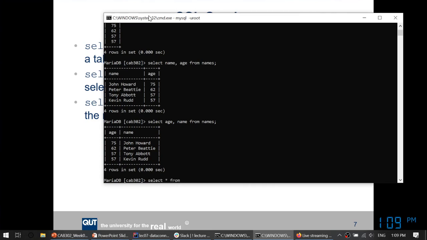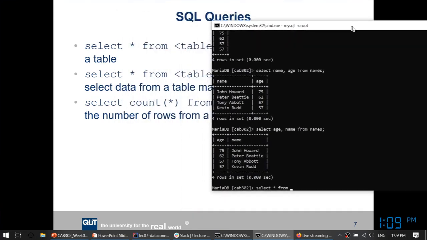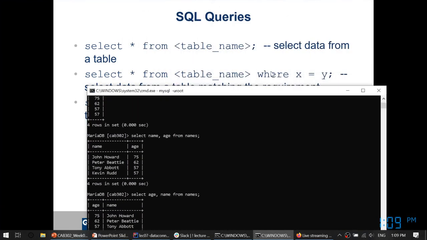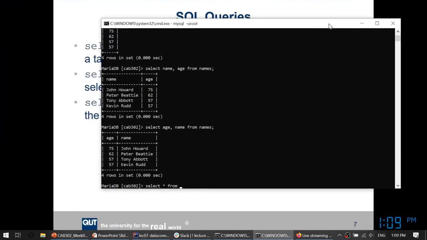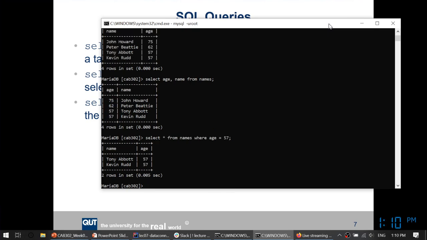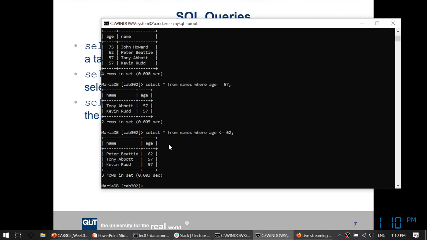And SQL databases like MariaDB are designed to be quite efficient at selecting a particular row, especially if the row that we're doing a where clause on happens to be indexed. So if we select star from names where age equals 57, we get those two. We can also do things like age is less than or equal to 62, and so forth.